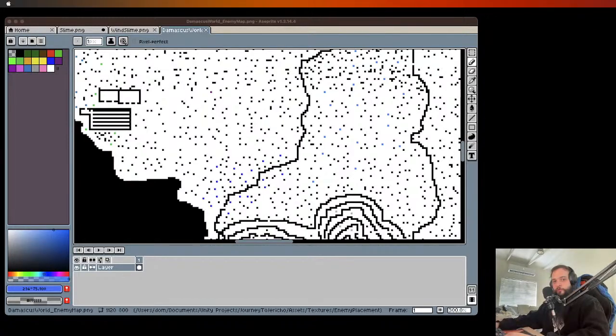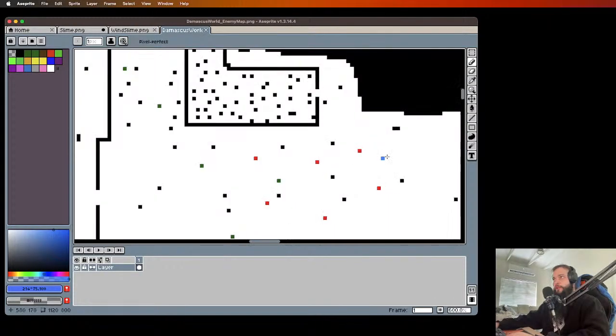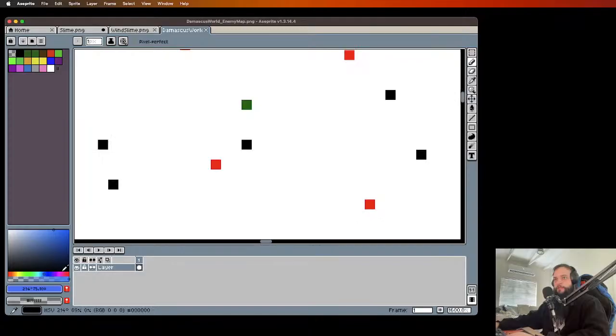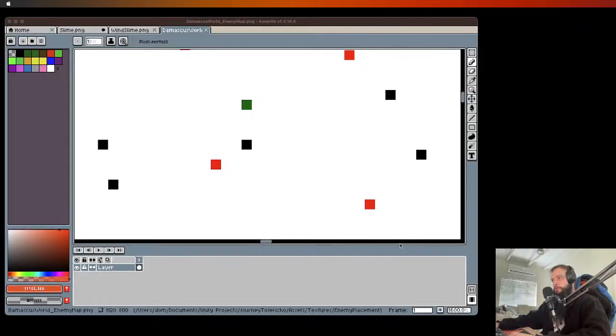Okay, cool. So we've placed the wind slime and water slime. Now we're going to place the fire slime. Going to have to choose a color for that. As you can see, we actually have a few lesser fire slimes here. Obviously, I want to do a red for the fire slime. I'm going to go for an orangey or red so that I can see the difference. I think that's fine. Copy out the hex code as usual. Paste it here.